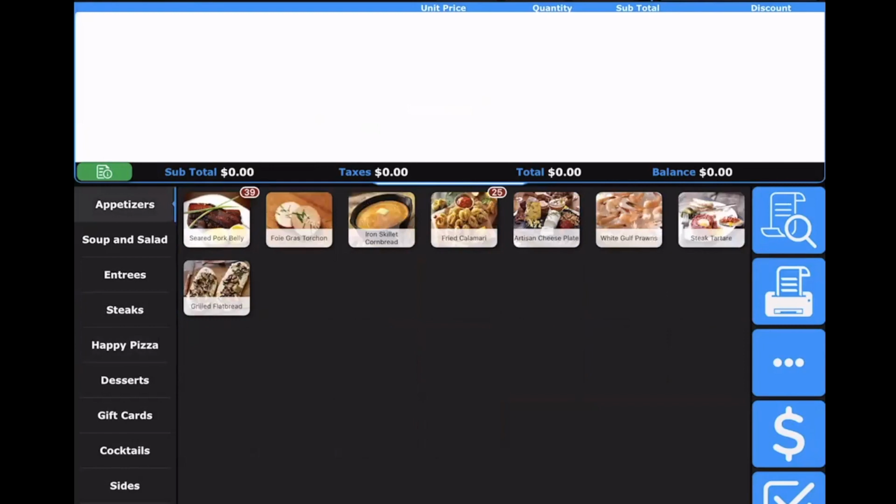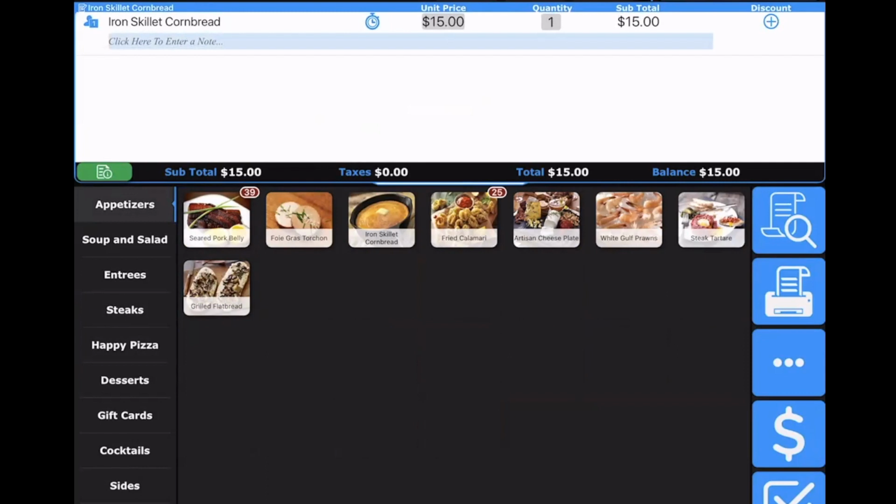The way I ring up is I'll touch one item and you'll see it now appear on the screen. The description, the little blue guy on the left, that's the seat number, price, quantity, and subtotal. You do have functions within the ticket window, and if you touch the item, you now have some options.